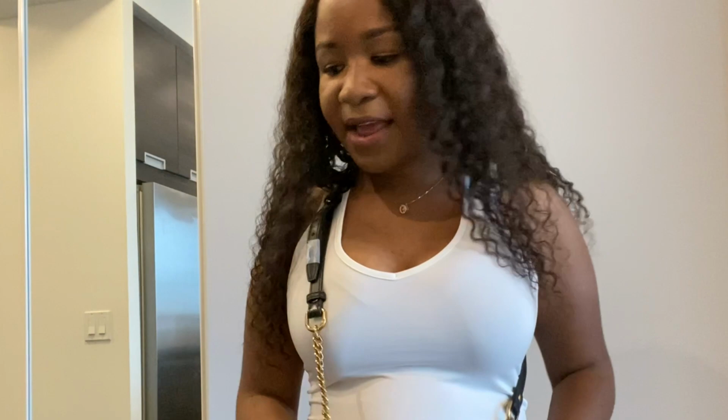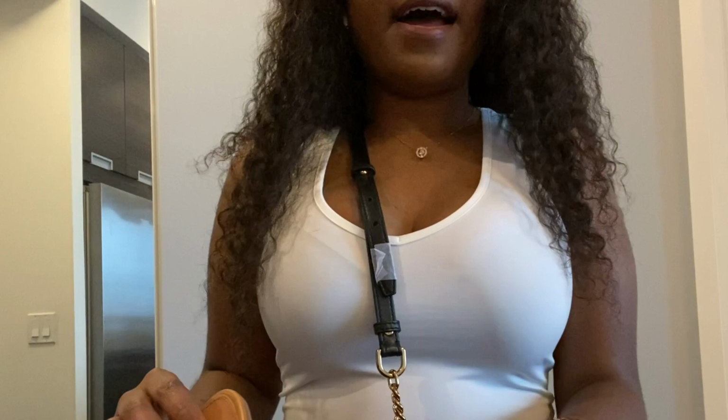So I am very excited about this purchase and I'm so happy that I made it. As I said, there's really good weight to it and it is really nice. So I guess it's a quick overview of what I got, which is just two items, so it's not that serious. And I have this. And as I said, I'm more of a tan sandal girl, so I'll be wearing this quite a bit. And I got this because my winter jacket is also black, so I can just have this in the winter, because I wear my wristlet bag all seasons long.